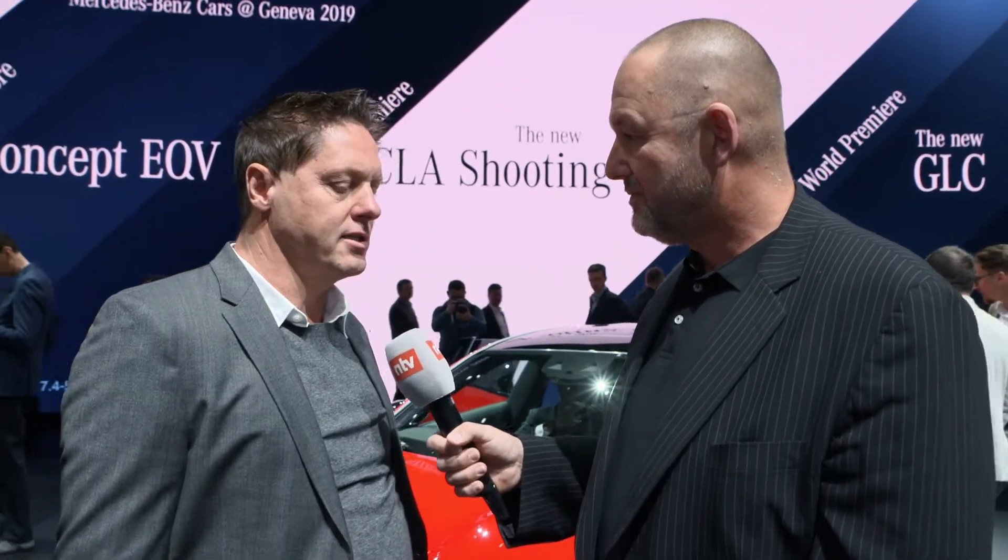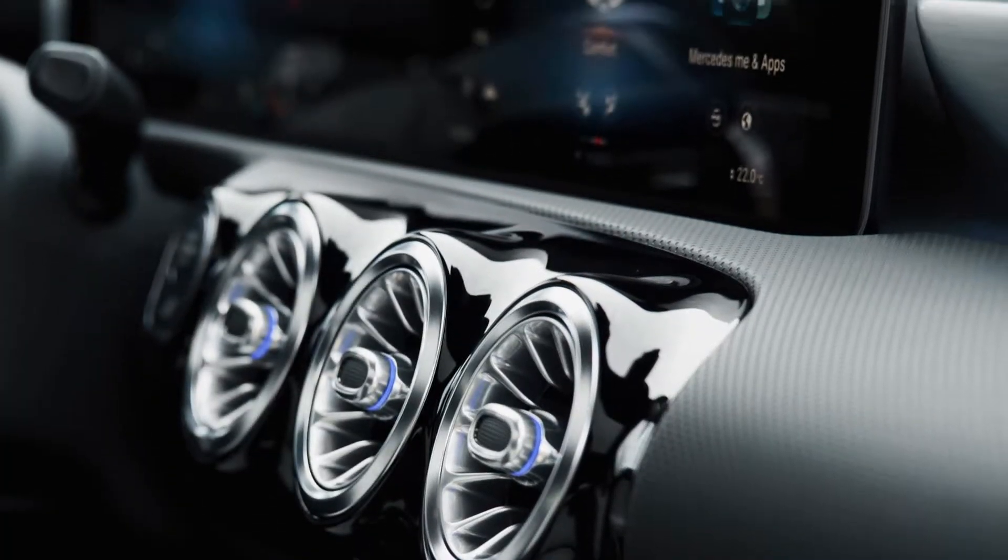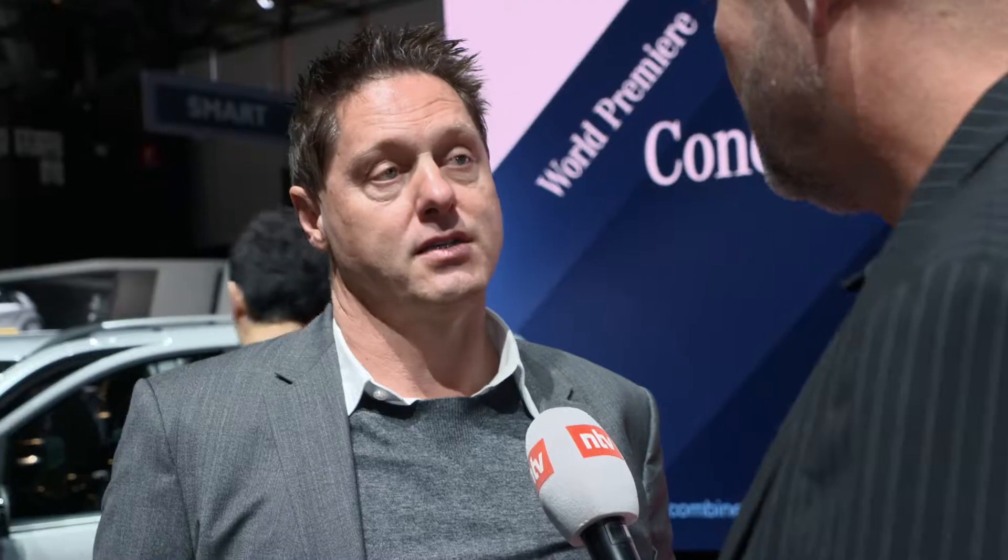Yes, I think so. If you look inside, there's a level of luxury and quality that is unreached in that segment. This is truly the modern luxury car in this segment for Mercedes-Benz as a leading luxury brand. It's also the most progressive interior in the segment, especially with the big MBUX system featuring two times 10-inch displays — free-floating displays with the latest MBUX operating system. That seriously makes this car a truly mobile device.